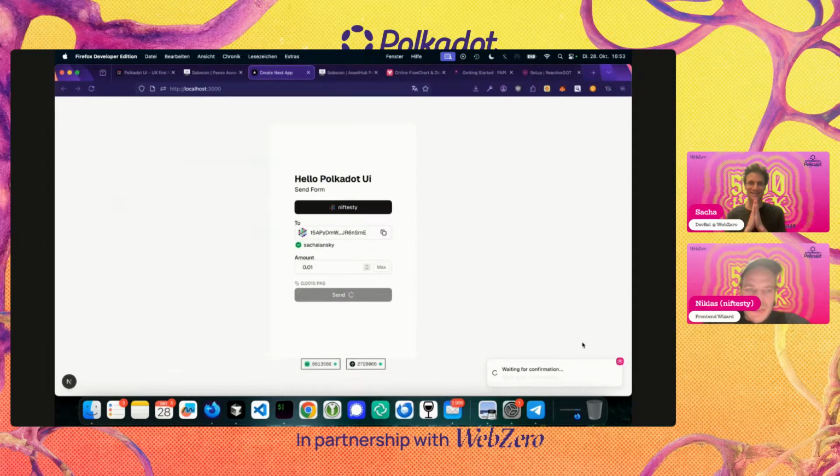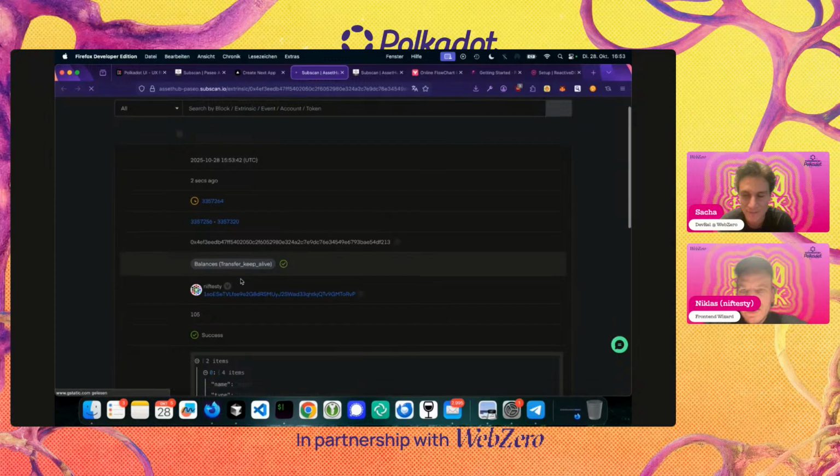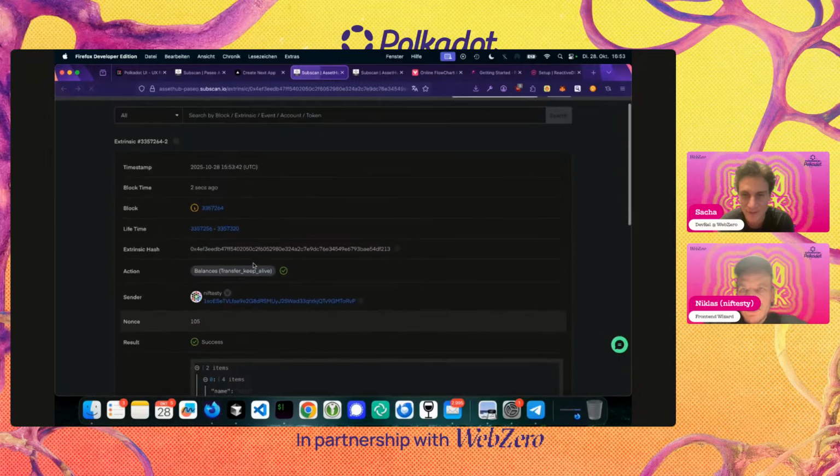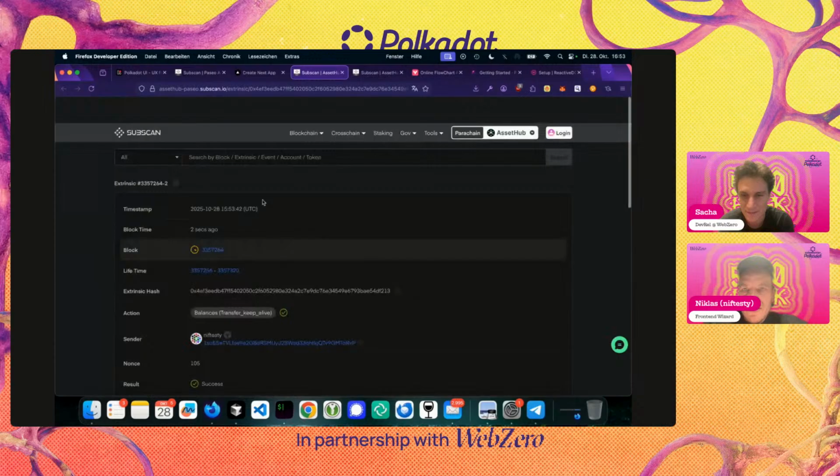Okay, and hopefully it will show the transaction button. We can use it to see in the block explorer that the transaction was really sent, as long as it works. If it doesn't, please bear with me. It's just a quick demo. And yeah, here you can see the transaction was triggered. It's on the shadcn block explorer. And yeah, that's the quick short app.